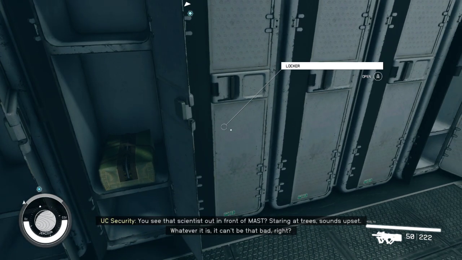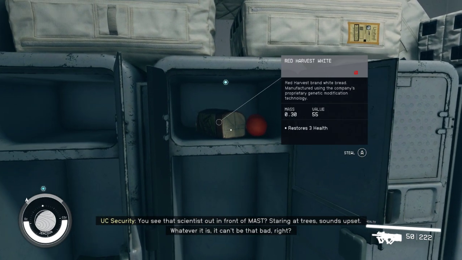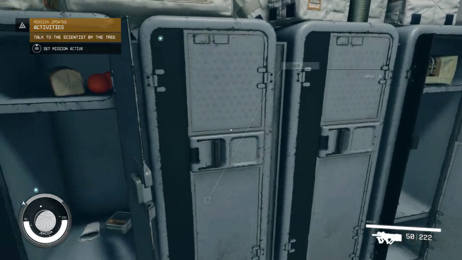You see that scientist out in front of Mast? Staring at trees. Sounds upset. Whatever it is, it can't be that bad, right? Oh, we're getting to see. Okay, it has a symbol by it, too.